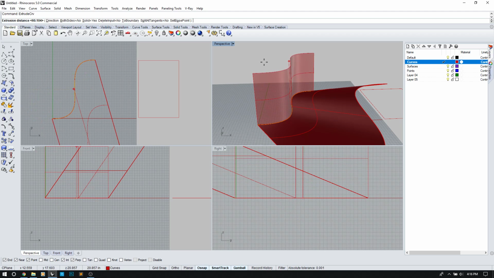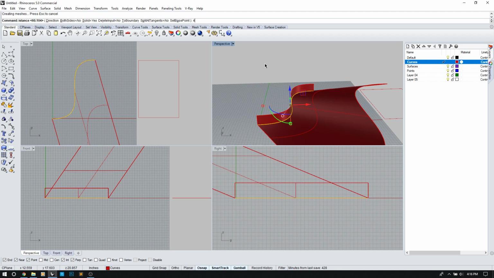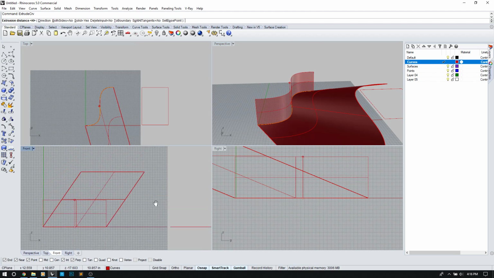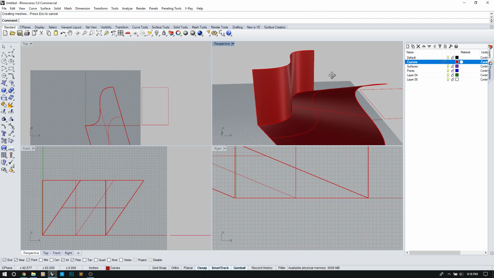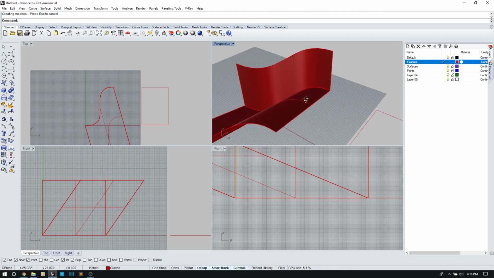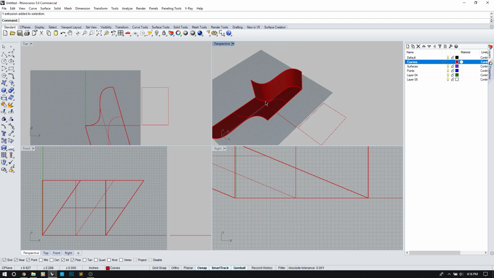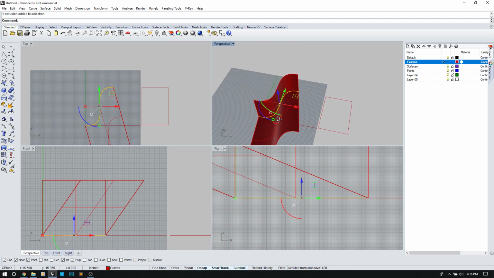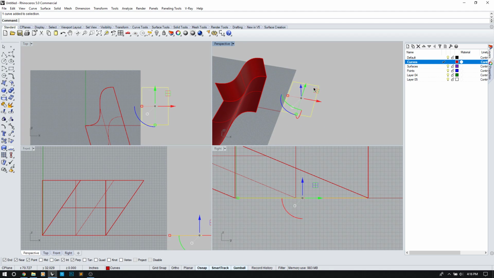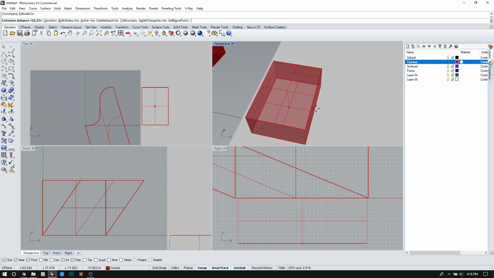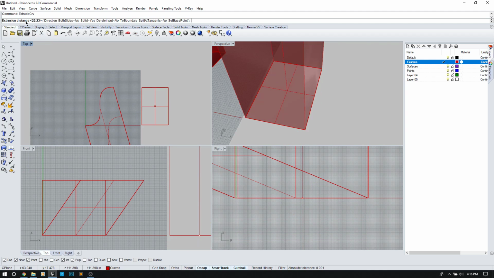And let's just do that again to show a typical one. So extrude curve can go straight up. And let's give it 4. What's really nice about this is that you can extrude multiple curves very quickly and give them surfaces. Let's take a look at extruding closed curves. So we type the same commands in again, and we can type in a distance.